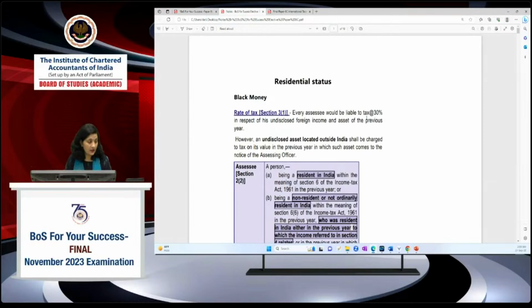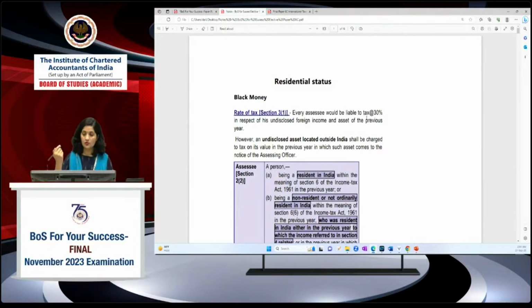In residential status, you all know what conditions you have to see. Section 6(1), Section 6(1A), Section 6(6), ROR, RNOR, Section 6(2). So Section 6 is for residential status. In Section 6(1), it is for individuals. Their stay in India matters to determine the residential status of an individual. Right?